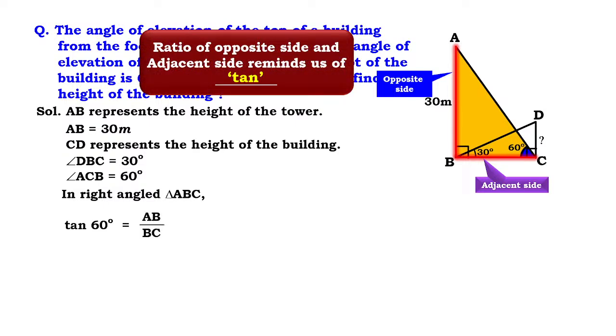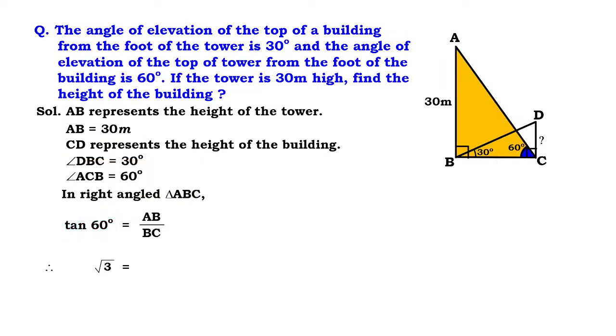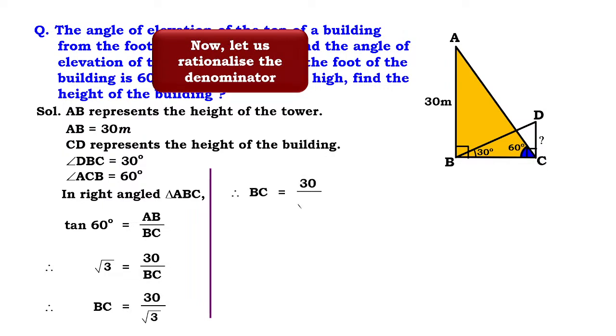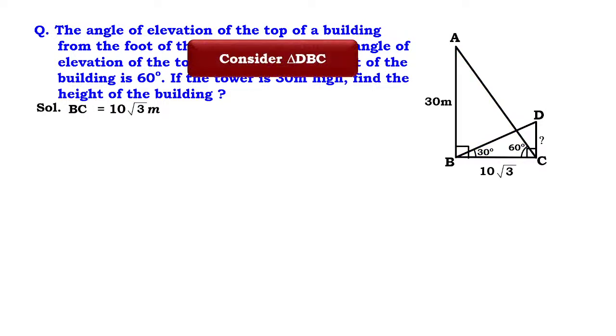Tan 60 is equal to AB by BC. Next what happens? Tan 60 is equal to root 3, not 1 by root 3. Root 3, AB हो जाएगा 30 और BC. Now can you find the value of BC? 30 by root 3. So क्या हो जाएगा? BC, okay, root 3. So 30 root 3 by 3. So कितना हो जाएगा आपको? BC 10 root 3, otherwise round figure 17.3. Correct. But now I have to find what? DC I have to find. Finally, what I have to find? The height of the building. Okay, DC I have to find.